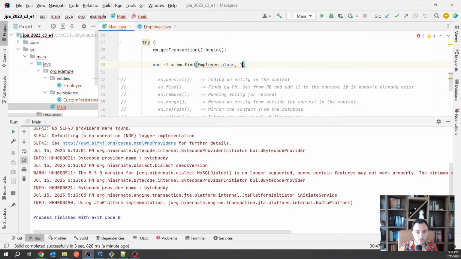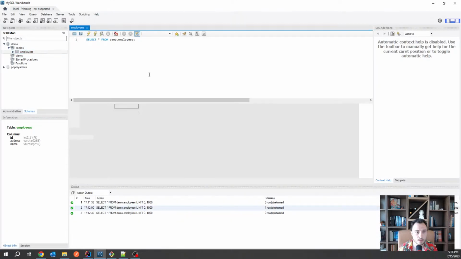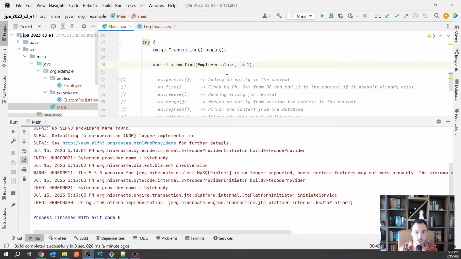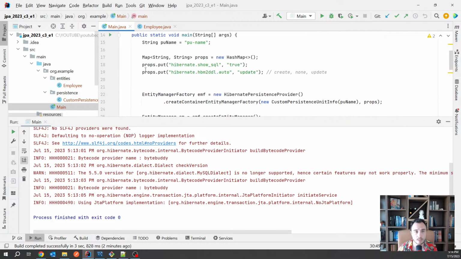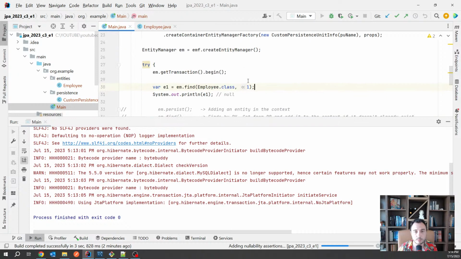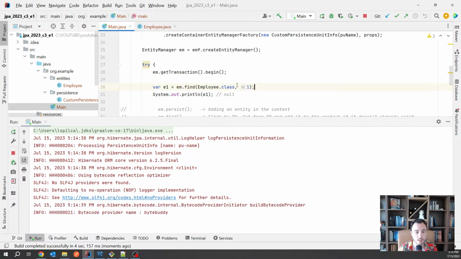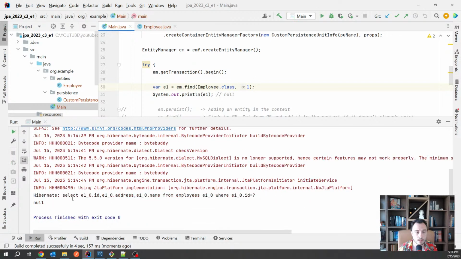So you can say something like employee entity manager find, employee class 1, and if I try this now, of course my table is empty, so I should see nothing, it should be null, but we should actually see anyway that at least the query happens. So I can print it, this will be null because you don't have anything here, but I think we should see the query, no? And then we will also add an employee. You already know how to do that. We will use a persist for that. And here it is. So you see the select query, and of course there is nothing in the database, so the result is null.